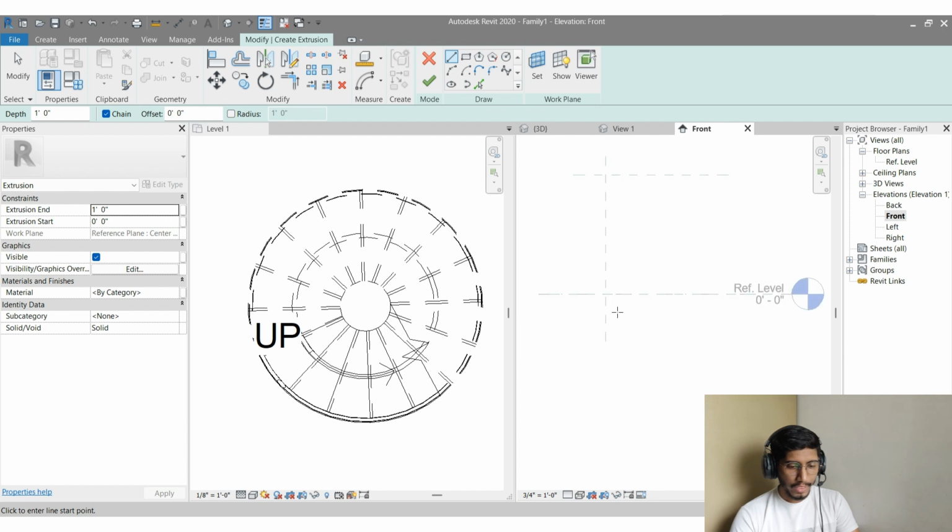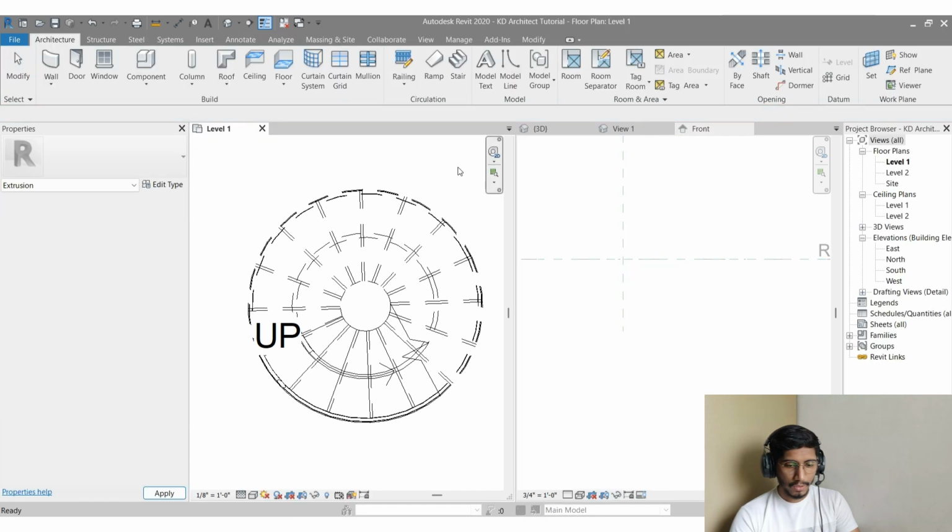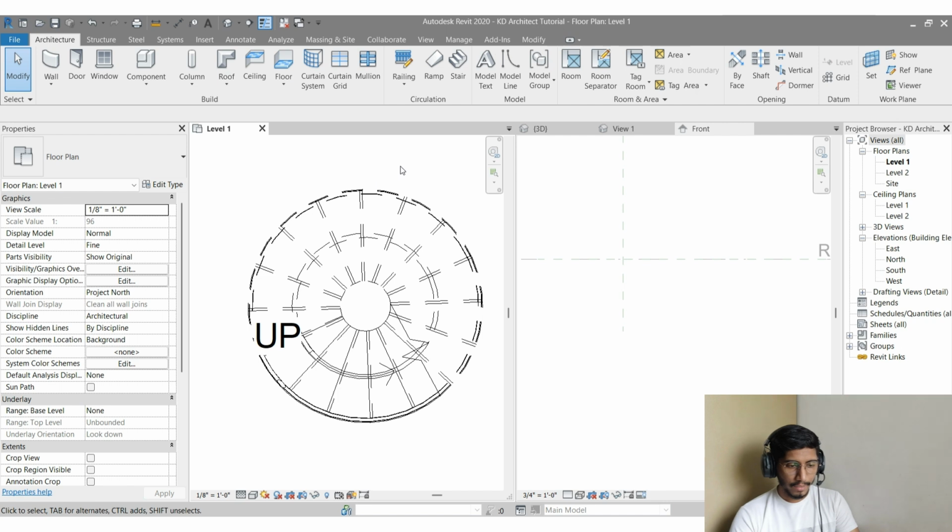So here we are creating the baluster under the tread. So we'll make the baluster over here. For that, let me open a particular elevation.